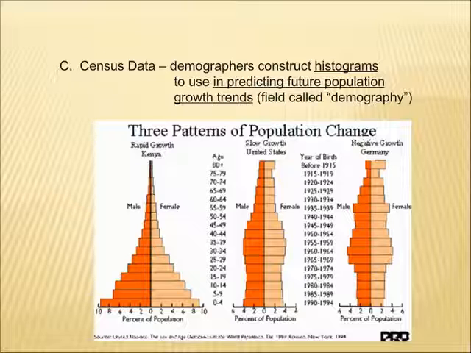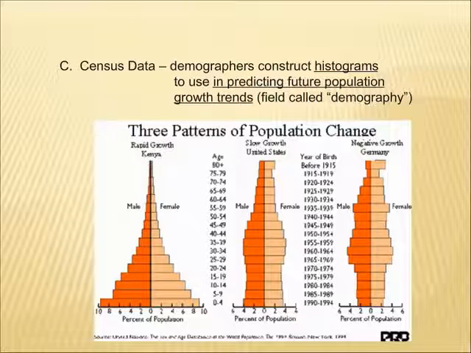That percentage are babies. What this means for Kenya is with a lot of babies, they're going to grow up. Those babies are going to eventually reach reproductive age. They are going to have babies of their own, and the population is going to continue to grow. So whenever you see a histogram that looks very much like a pyramid or a triangle with a wide base like Kenya's, this indicates a rapidly growing population.